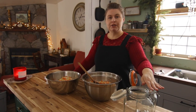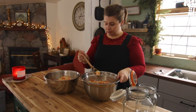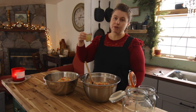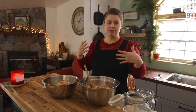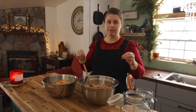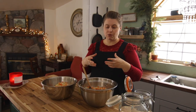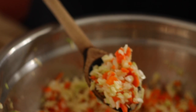And all you need is some good clean sterile jars and a bowl, a spoon, a wooden spoon is great, and salt. And I have a little bit of leftover brine from the last batch that I'll just top off. Just something you have to practice and do a few times to find the exact taste that you like. But a rule of thumb here is about a tablespoon of salt per head of cabbage, or mix here of carrots and cabbage, as you can see.